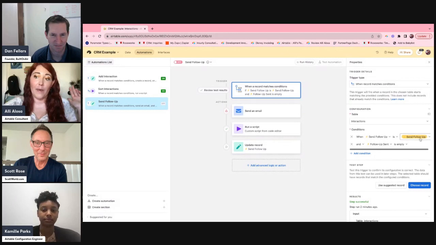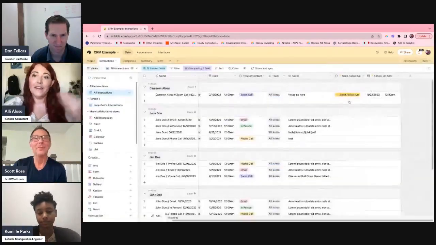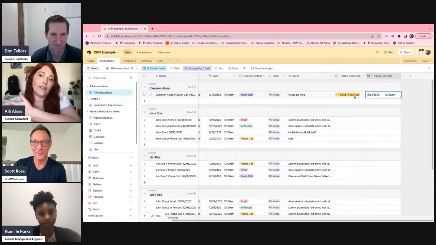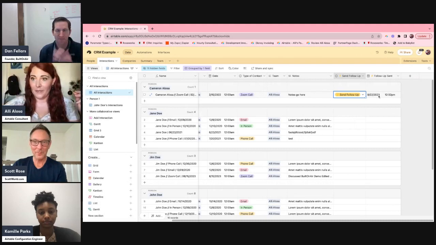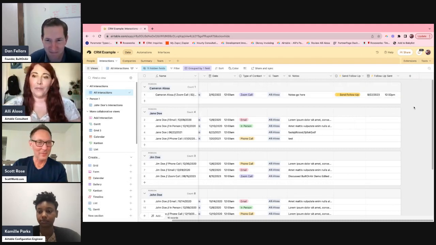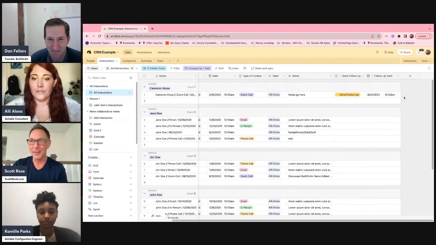Otherwise, change this back to follow-up sent. Because now that I've sent this out once, if somebody comes back and changes this, it's just going to get stuck like that because the automation just doesn't run. Right. Smart. So complex. I might talk about that if I had more time.